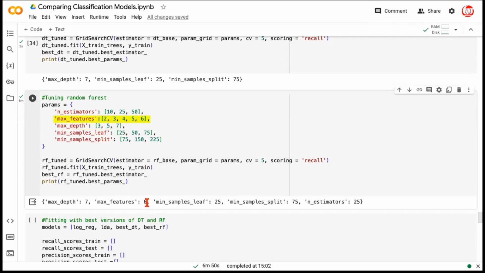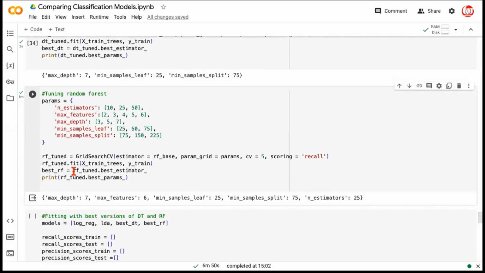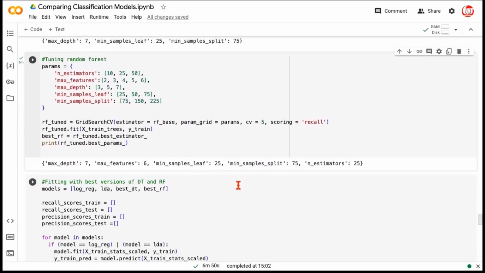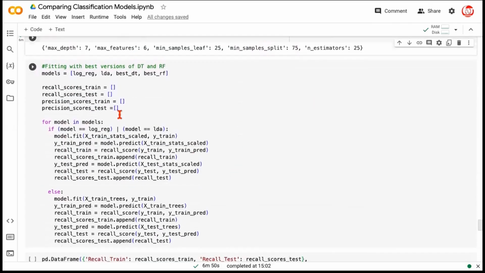So for max features, since we had only 6 features, we can't go beyond this. So we can't change this value further. It could have been a smaller value that we would have chosen. For min sample split, the minimum value was 75. Again, we can try smaller values, but that will take a lot of time. So we're not doing those changes, but you get the idea. For a real world problem, you try to visit this grid multiple times. In this process, we've already been able to store the best random forest model, which will have these hyperparameters already fitted to it. Now let's repeat the same code that I explained to you some time back.